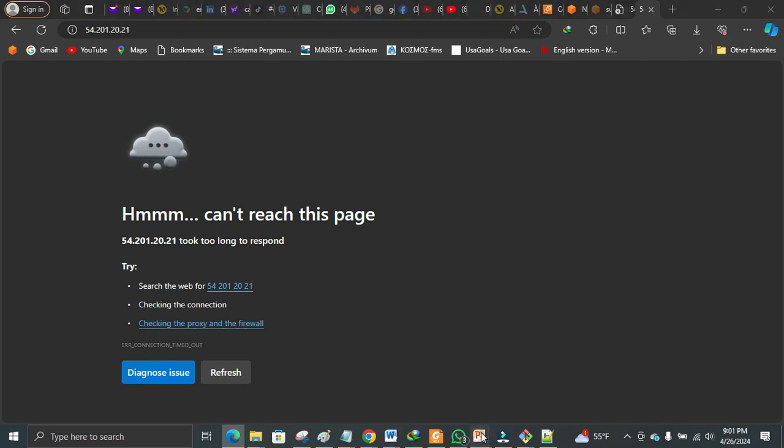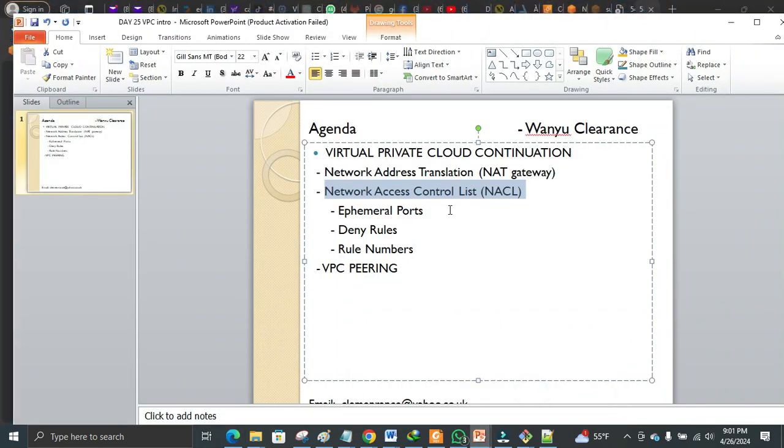This is where we come to our topics here. We are going to treat what we call ephemeral ports, and we are going to see deny rules, port numbers, and rule numbers. We are going to take a look at all of them at a go.